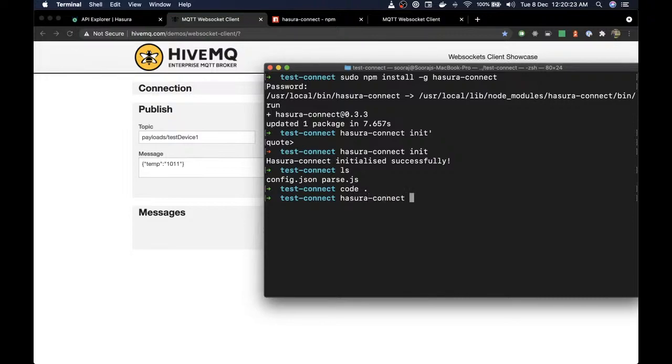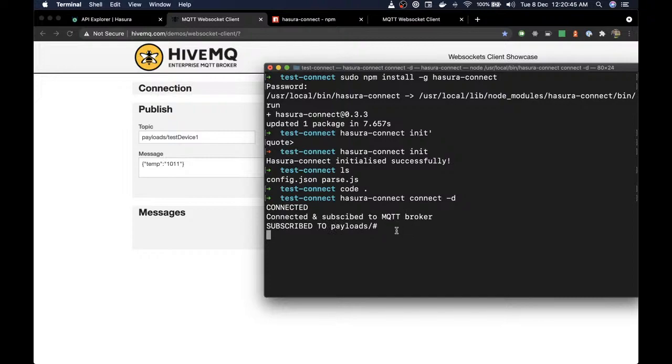So Hasura connect, okay, connect. Since this is the first time I'm running, I can do a debugging. I can enable the debug flag so that I'll get more logs. Now, as you can see, it's connected and subscribed to the MQTT broker.